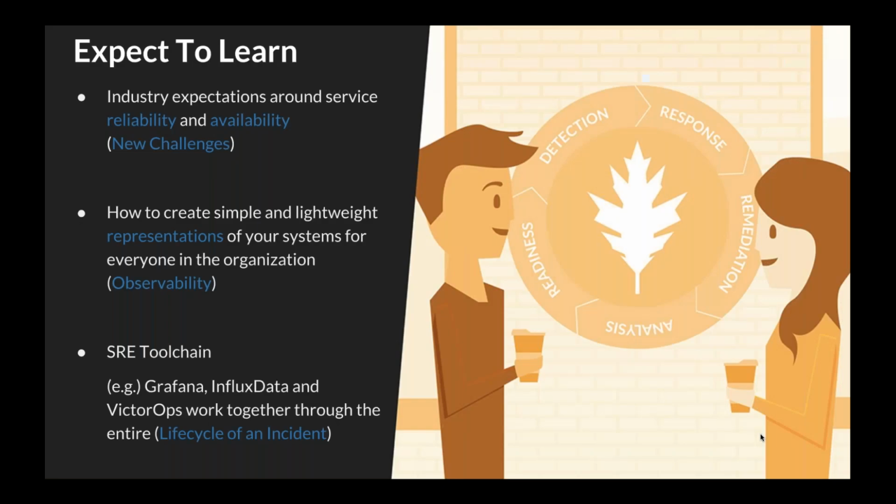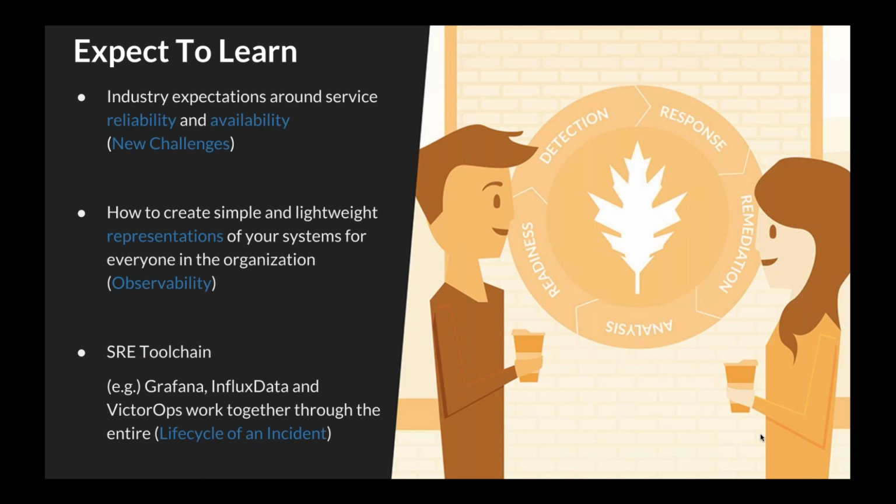So with that said, let's jump into what we're hoping to share with you today and some of the things that we hope you take away. The first one is that we're going to go over how some of the expectations have shifted and changed in terms of reliability and availability within our industry, within the web operations space, the IT management space, and SaaS and all kinds of different areas that are trying to move in a more modern way. They have these new challenges that come with trying to maintain uptime and maintain healthy services that are always growing and getting better, but also being very reliable and available. So we'll talk about those challenges.